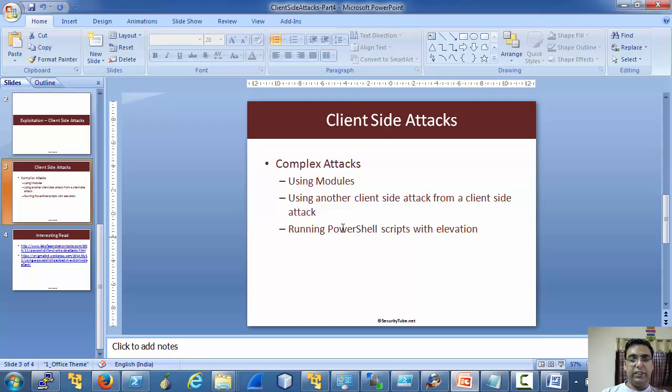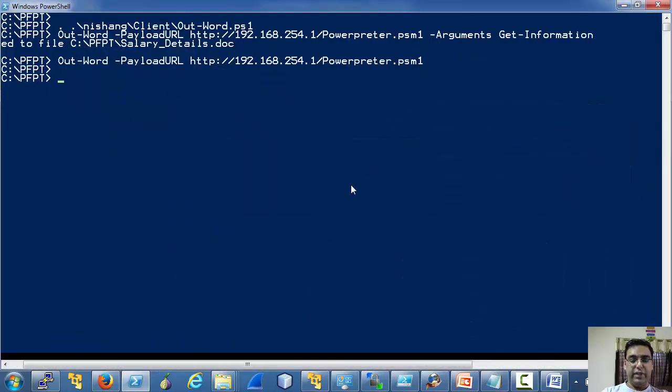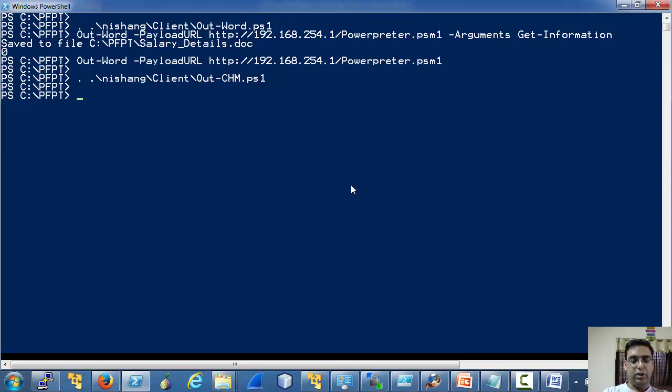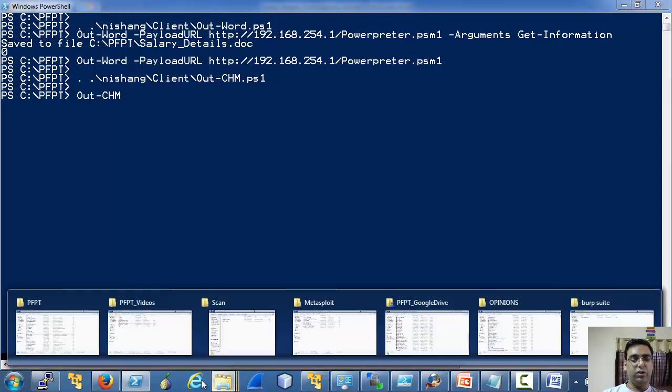The next one to see is using another client-side attack from a client-side attack. For example, let's use Out-CHM, and from within Out-CHM we would like to drop a shortcut on the victim.